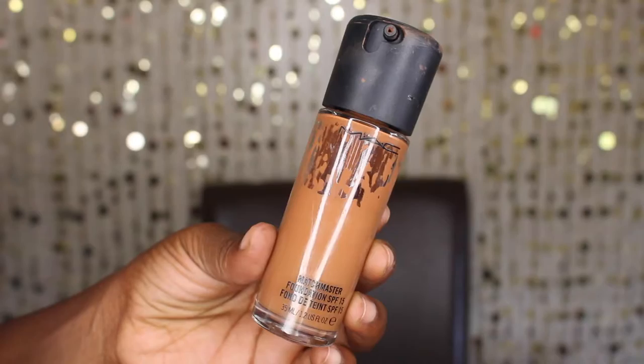The next foundation is from MAC Cosmetics — the MAC Master Foundation. The color I have is in 7.5, and in MAC I'm equivalent to NC50. This foundation is another holy grail. I love it. Now it has its pros and its cons, but it really doesn't keep me from wearing it. Actually, this is the foundation I'm wearing today. What I love about it is definitely the color selection — this foundation runs really, really deep, so if you are a deeper skin tone, you should be able to find a shade that matches you. It is a little bit orange, but it oxidizes on my face once I set it. I highlight, I contour, and it lasts a really, really long time.